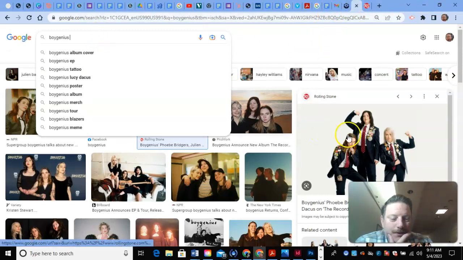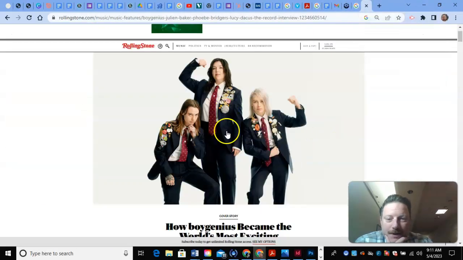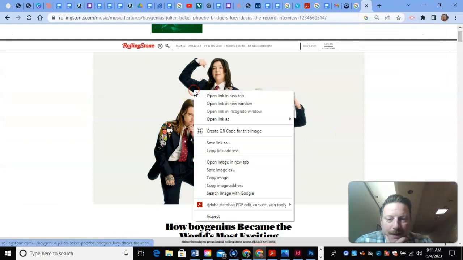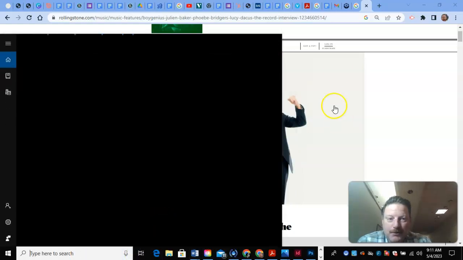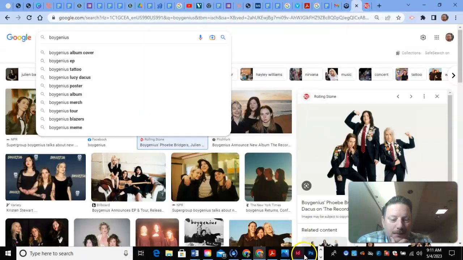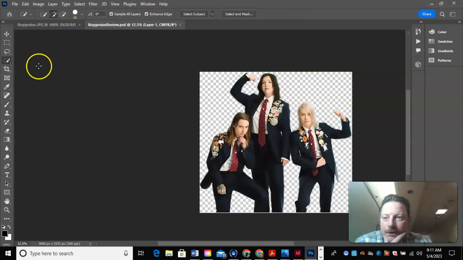You find the image, right? We go to the image. We right-click and save if we can. And if it's not a file we can use, we can always use the snipping tool. All right, just type in snipping tool down here. Once we have it snipped, we can bring it into Photoshop. Fourth one down, we right-click, object selection tool. The AI up here will do it. Select the tool.